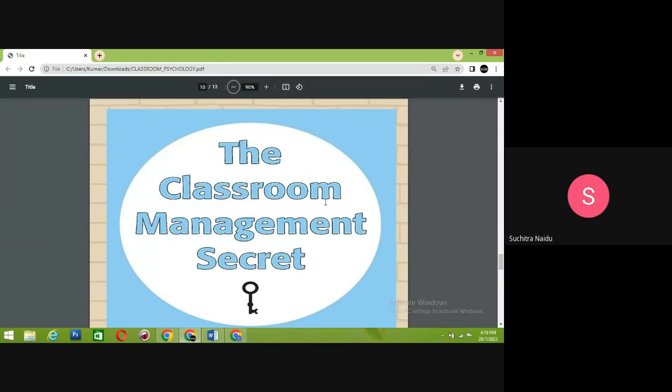Now you have so many tech tools. You can just make them play so that they learn the concept. If for all 40 minutes I tell a story and they have to sit and listen, the attention span of the student is not more than 25 minutes. So it becomes very difficult for them to listen. So try to change the pedagogy so that each and every one is involved.